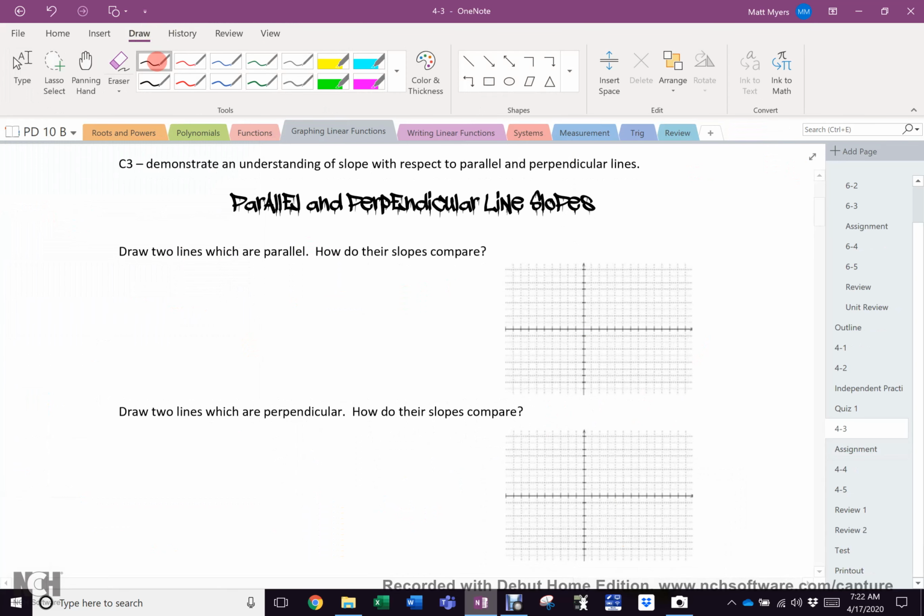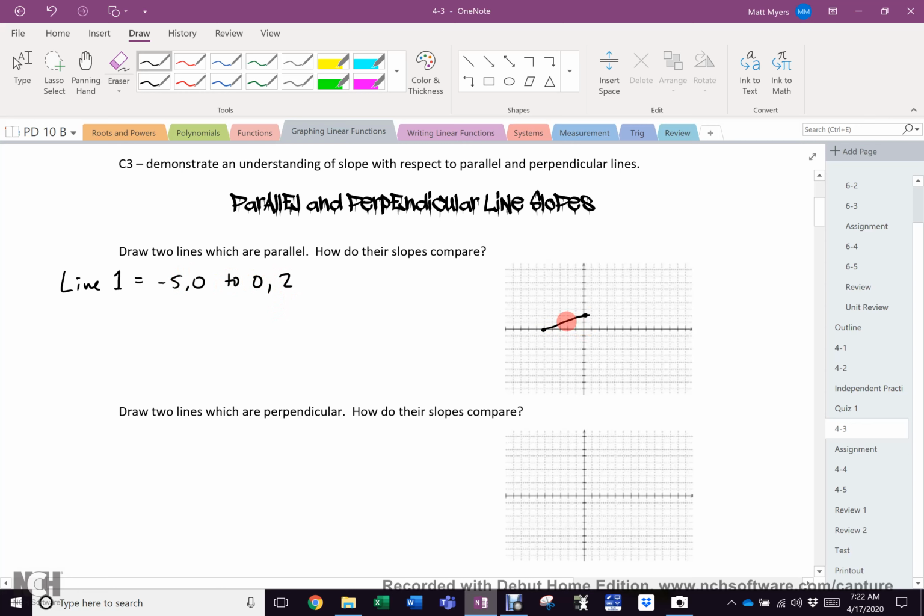So, draw two lines which are parallel. Well, let's make sure they're parallel. So, take our first line, which we'll draw black, line 1, and we are going to say line 1 goes from negative 5, 0 to 0, 2. So negative 5, 0, 1, 2, 3, 4, 5, to 2, right there. There's my first line. Everyone agree?